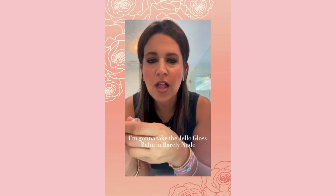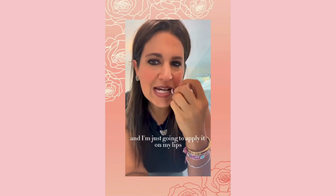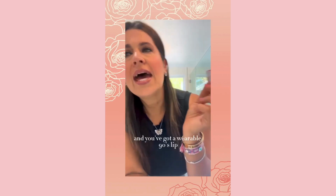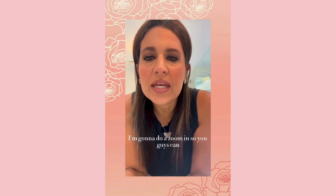I'm gonna take the Jello Gloss Balm in Barely Nude, and I'm just going to apply it on my lips. Mind you, this is a dream to apply. And I'm gonna blot my lips. And you've got a wearable 90s lip. I'm gonna do a zoom in so you guys can see.